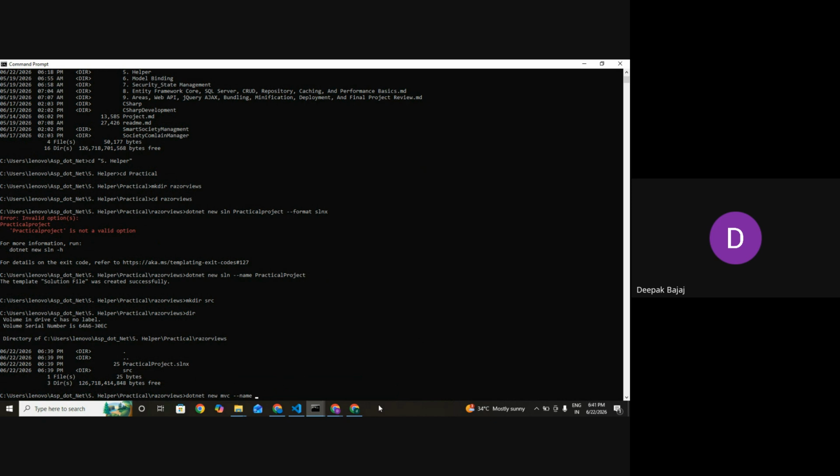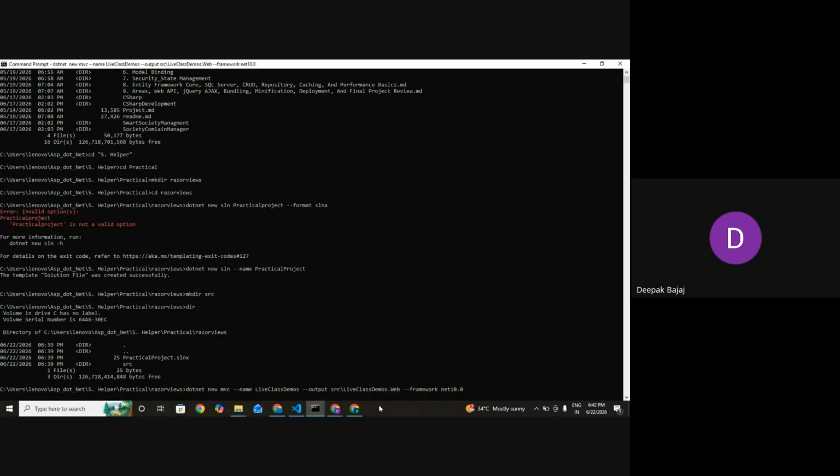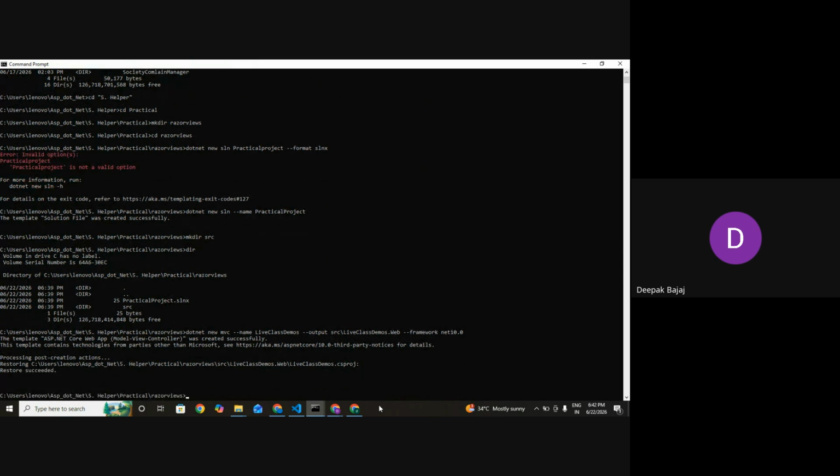So here, live class demos, and here we will say output is SRC, and SRC live class demos dot web, web, and the framework net 10.0. Okay, so this is a way to create.